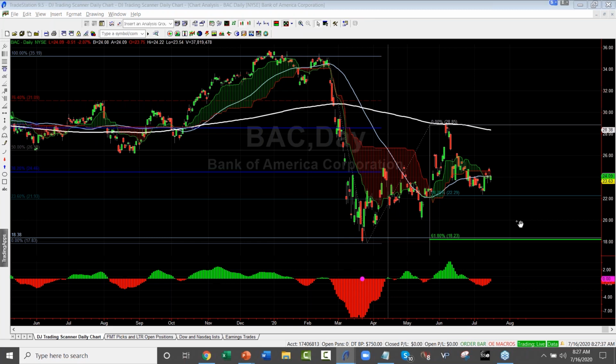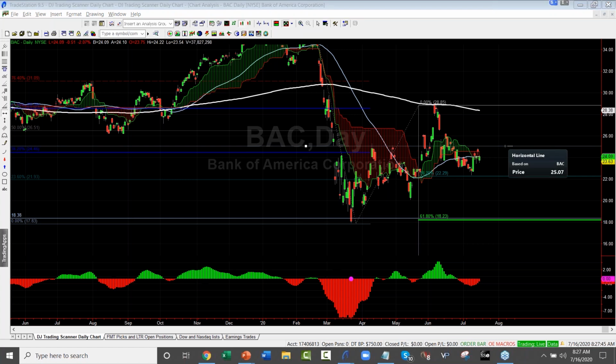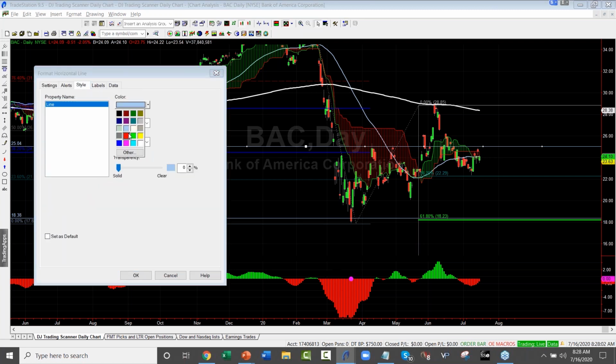Okay, so using Dow theory to analyze this trade, I would put a stop above this high. This is the point where I would exit this trade if I take it right here. Because if price goes above this, what's Dow theory going to tell me? We had a high, higher low, new high, so not in a downtrend. So that is the point that I would exit. I'll go ahead and make that line red so we can see that that would be my stop.